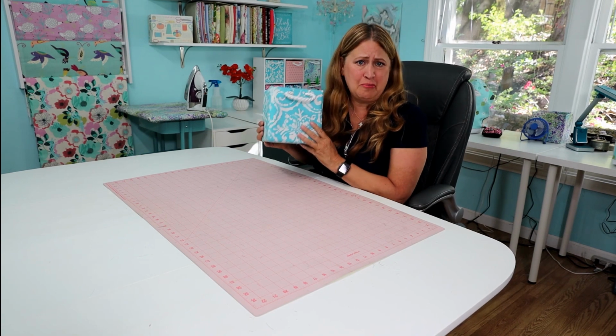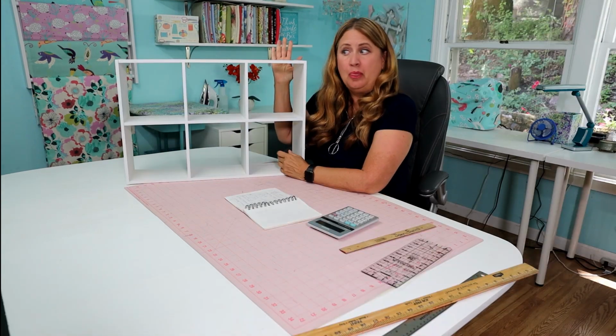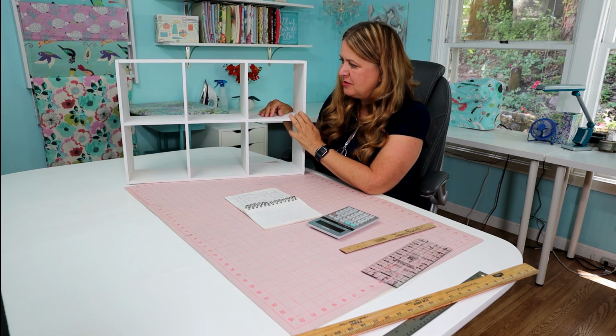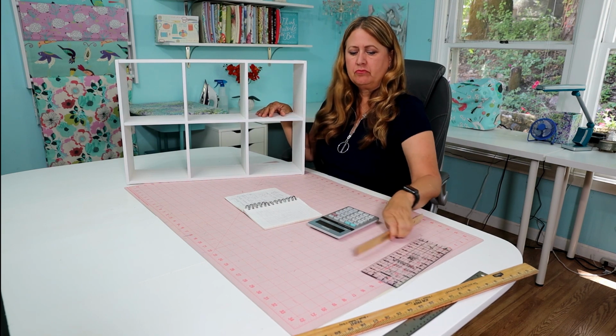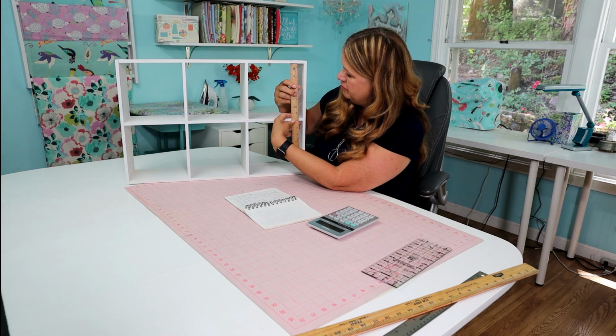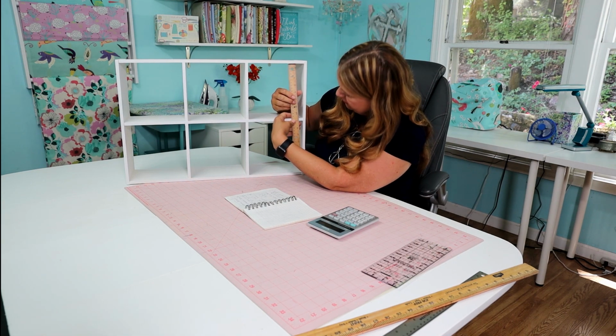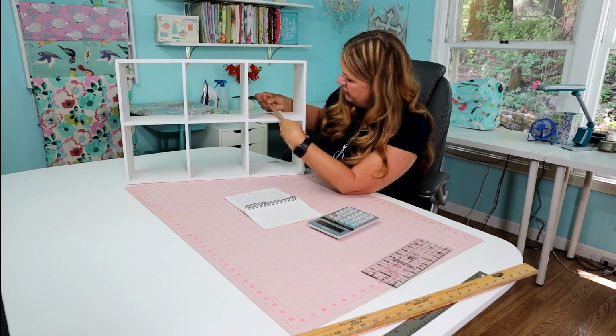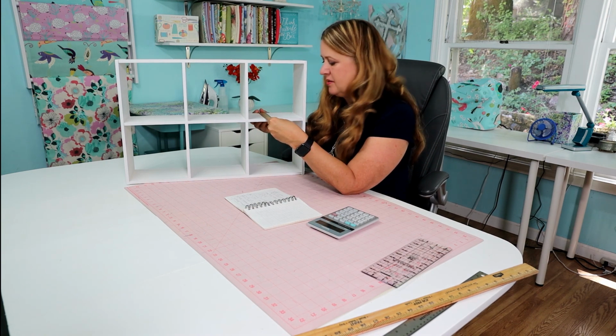Let's make these fabric boxes. This is my shelf that I want to make my custom fabric boxes fit. So I'm going to measure and see what I've got here. I'm measuring, this is 7.5, and this is 7.5, and then deep it's 6.